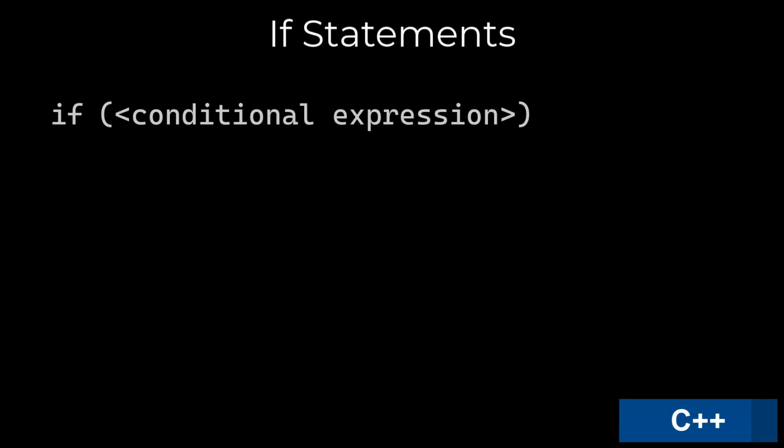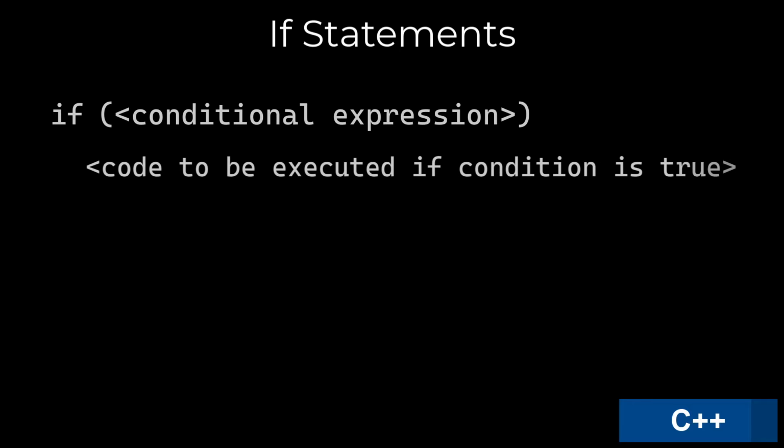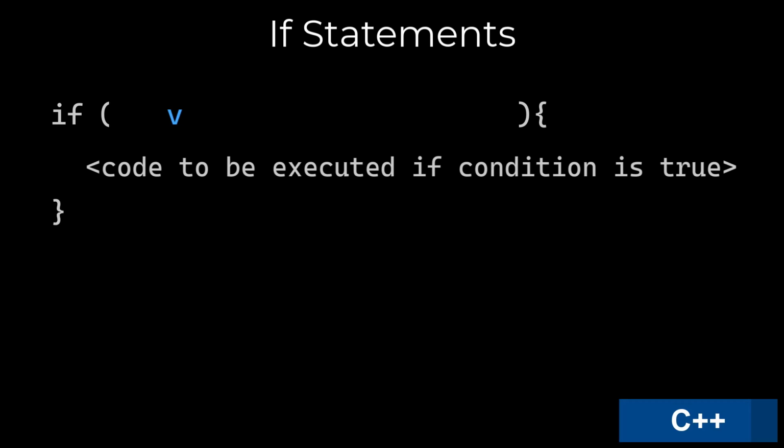An if statement is the simplest construct for conditionally executing code. It executes only if a provided condition is true. The if statement has 3 parts: the declaration if, the conditional expression wrapped by parentheses, and the code to be executed if the condition is true, wrapped by braces. To construct a basic conditional expression, you'll typically use a mix of variables and comparison operators.